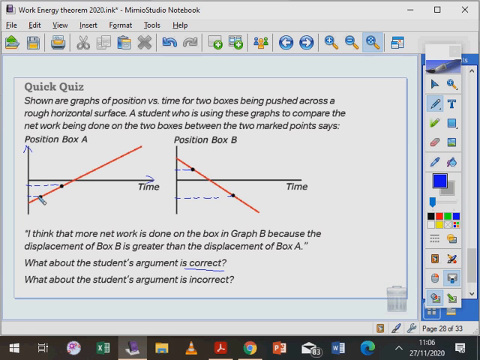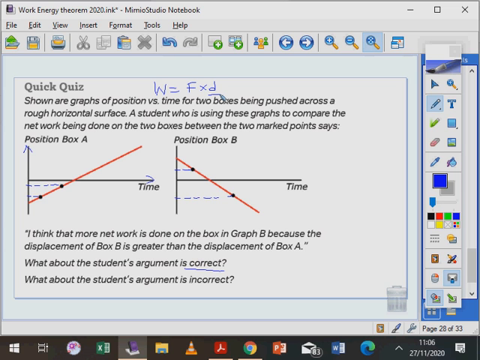But we don't really know what the force is. How can we make a conclusion? We can assume the force is the same for both, because work done is dependent on force times displacement. Yes, George. I was just going to say that the greater the change in x, with the same force, the greater the work done. Yes. So that's an aspect of the student's argument that's correct, that displacement relates to work. You guys get that?